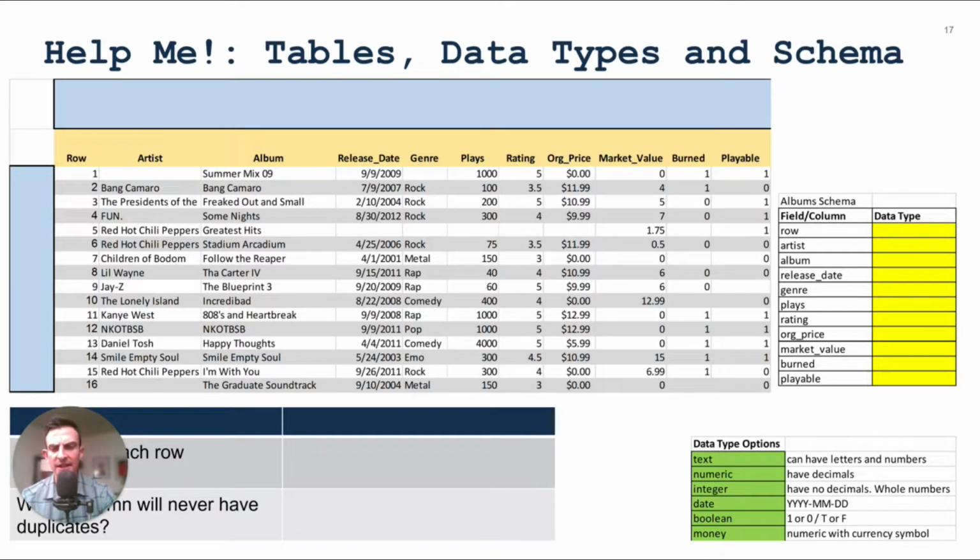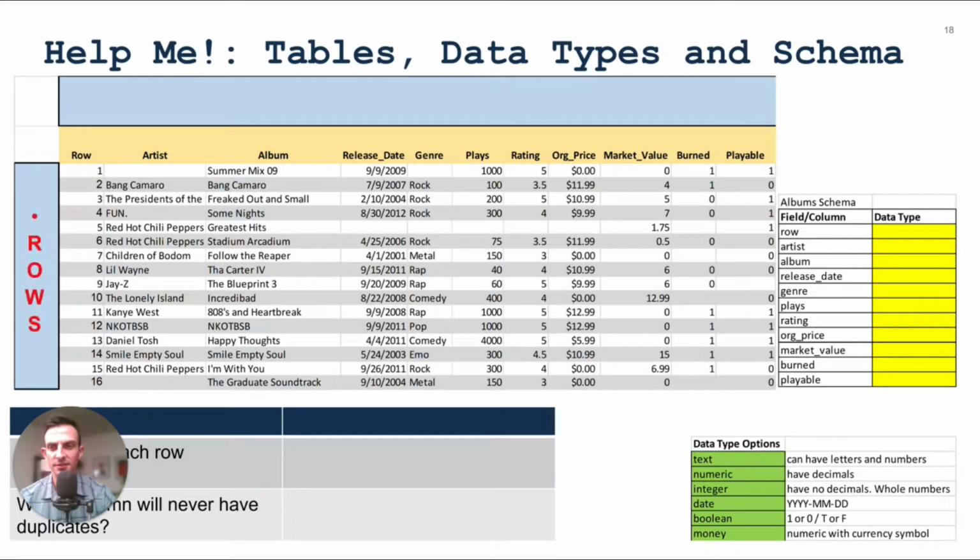So on the left-hand side of this table, we call these records, or rows. Each CD gets its own row or record, so every row is an album. On the top, we have the columns. The columns are the characteristics of these records.